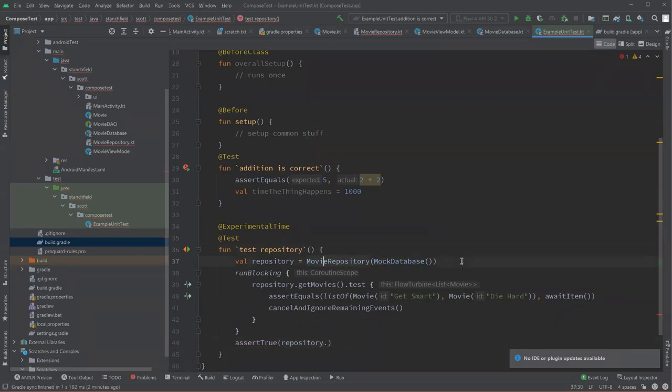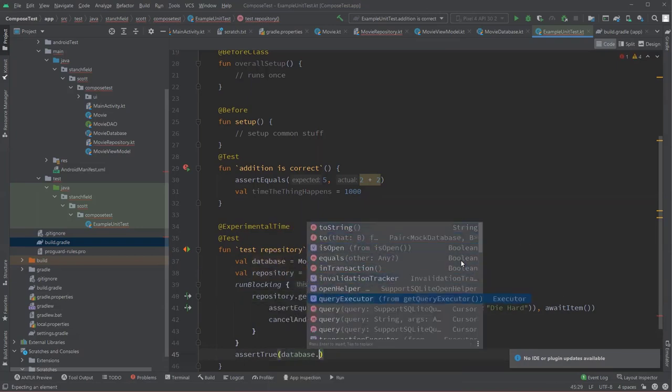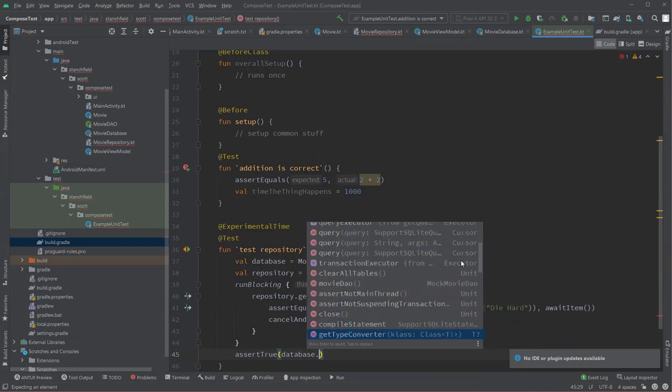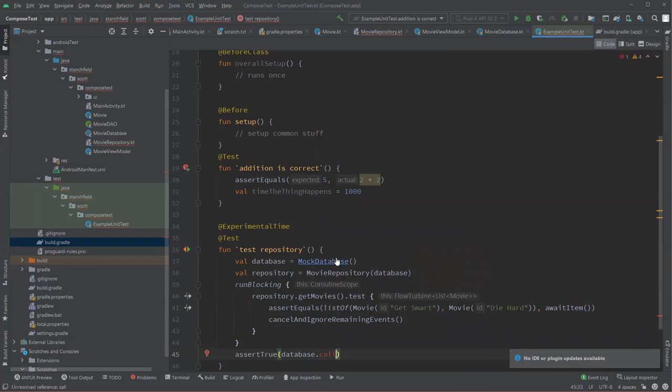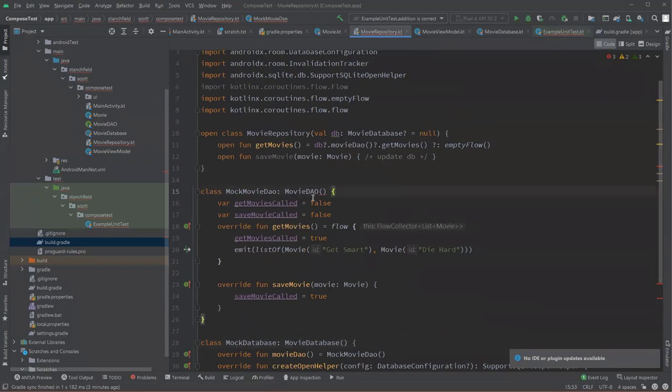Oh, I need to break the database out there so I can actually access it. That would help. Oh, it's the DAO that I wanted to do that for.